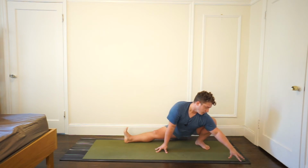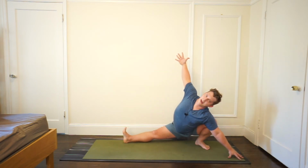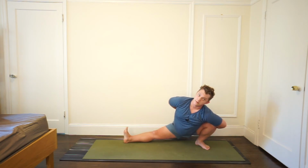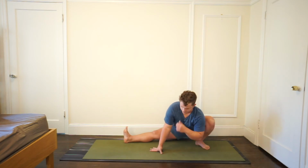Step your left arm off to the left if the hips are down. Reach the right hand high. Bend the right elbow, bring the right palm open on the back. Maybe even wrap your left arm around and just reach the fists towards one another, or your hands might even actually be able to interlace. But wherever you are, just take it at your own pace. My hands are not interlaced, by the way. Good, bring your hands down wherever you are.